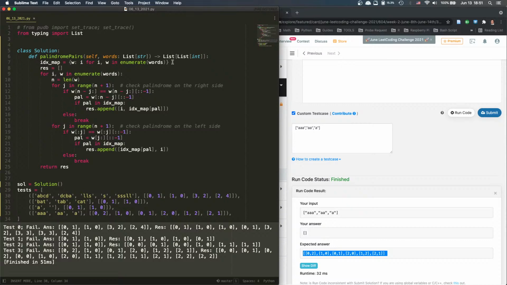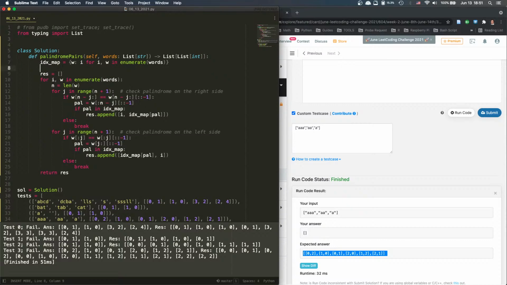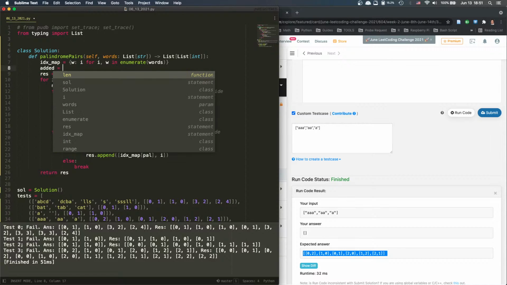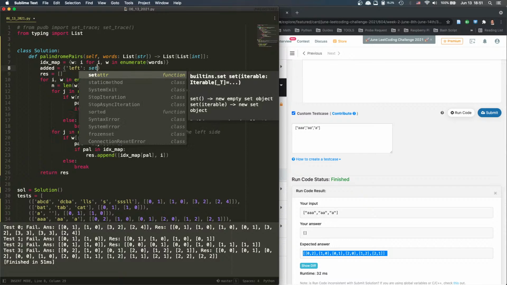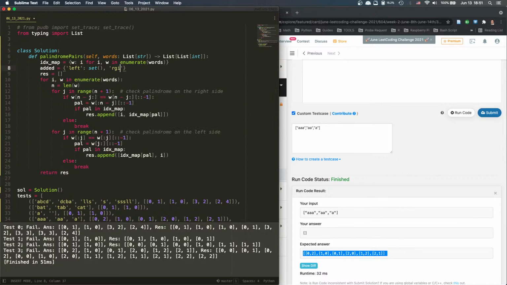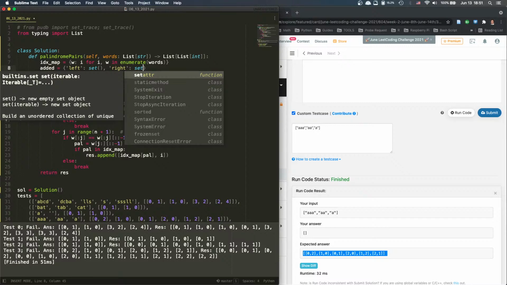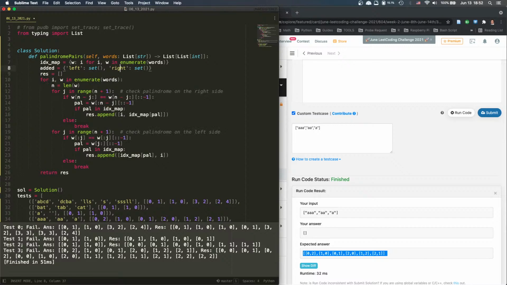Therefore, I think that one should be a better deal. So we're going to say already added: left is going to be a set, and right is going to be a set.